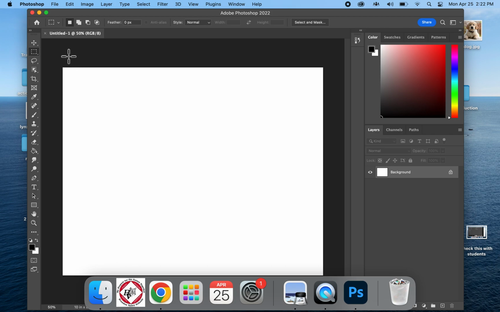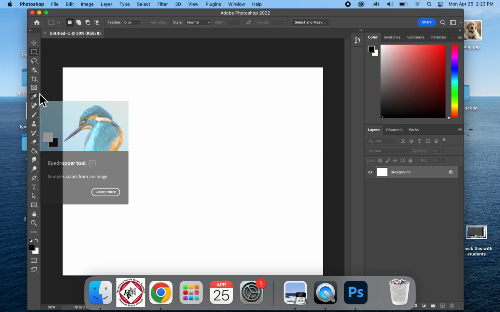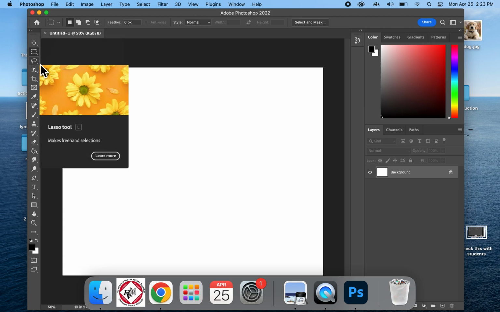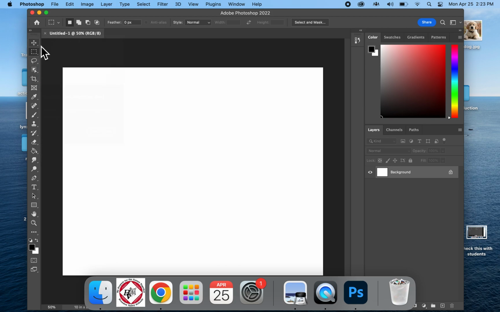Almost every tool that you see has a little white triangle at the lower right-hand corner. See that? That little white corner means something to you: it means there are more tools. You'll notice this one doesn't have one of those little white things on it. But anything that has a little white triangle, let's go back to this move tool. You're going to right click on the move tool. You don't have to right click on the little triangle, just point to the move tool and right click.